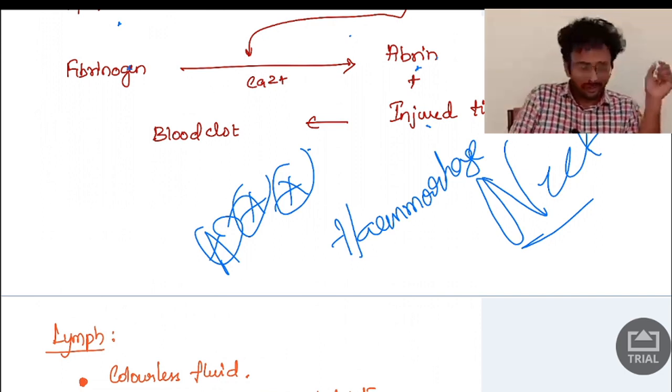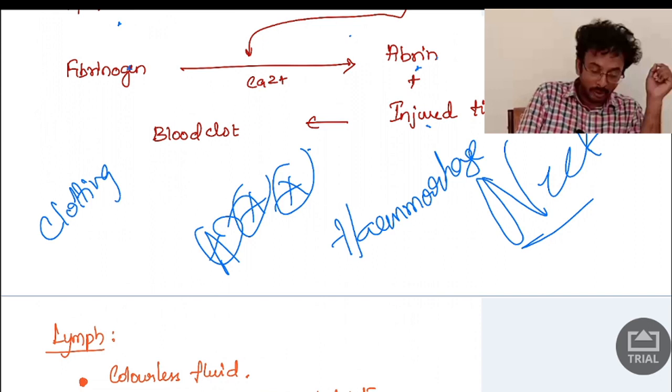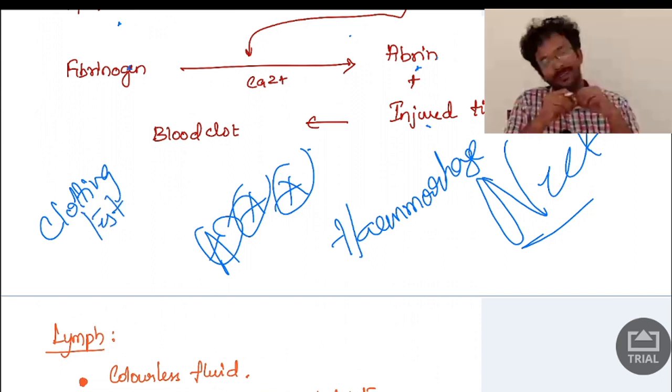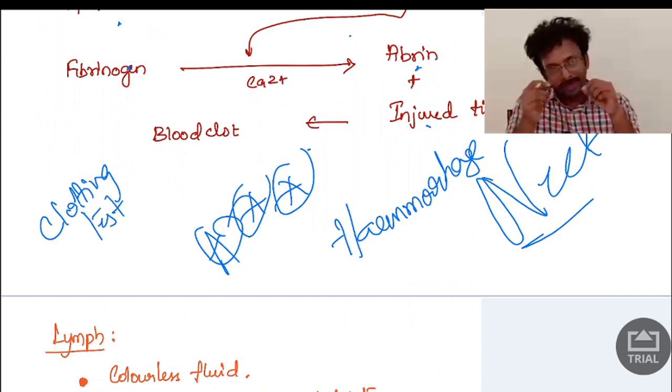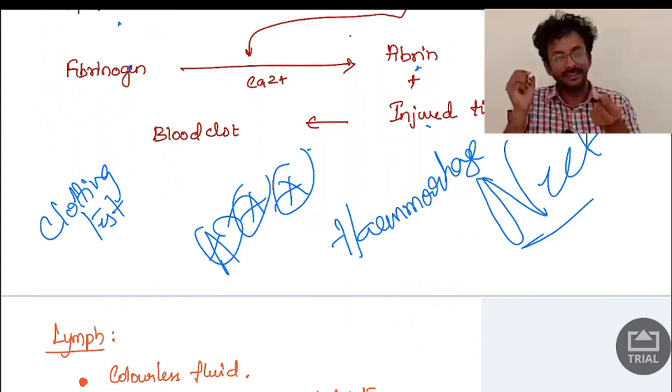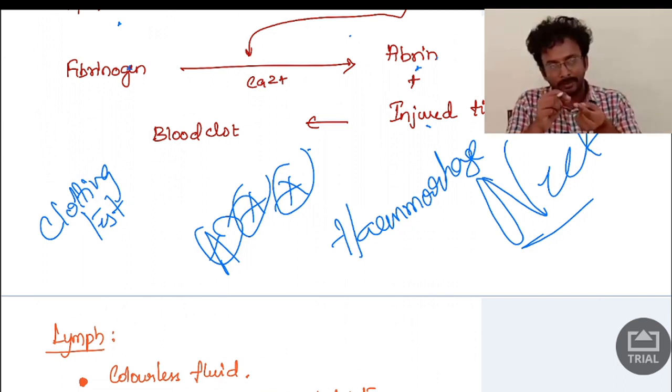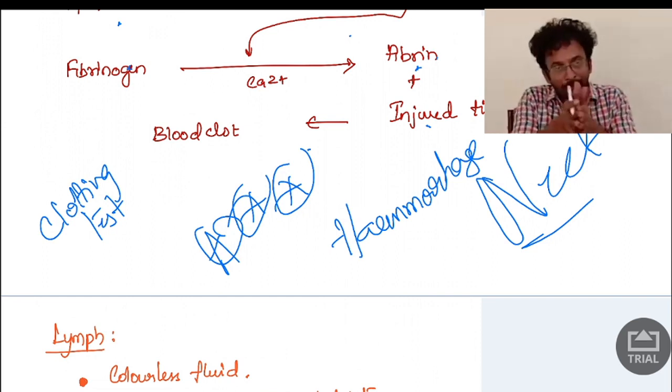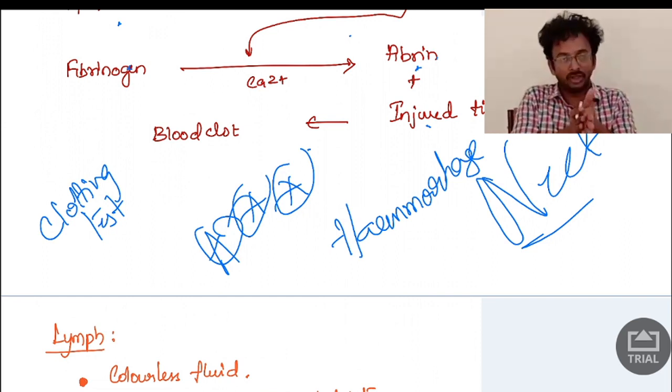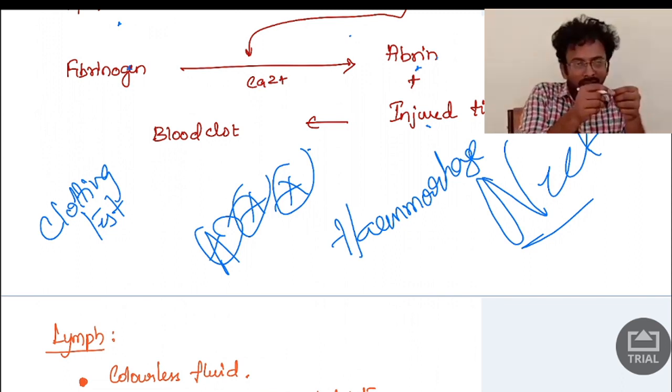By what test can we check this? The clotting test. What is this clotting test? We have to take a capillary tube and puncture the skin. Then we have to suck the blood into the capillary tube, giving a little vibration to the capillary tube. After 1 minute, we leave it aside. Every 30 seconds, you have to break it, tick, tick. But within 1 to 1.5 minutes, a fibrin thread-like structure will come out. That is what fibrin is.